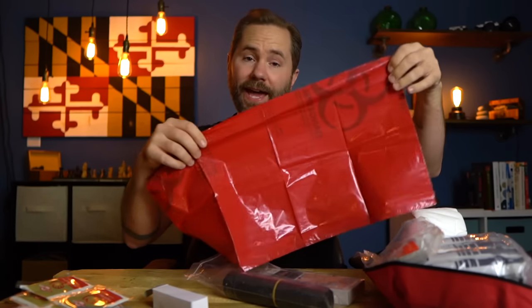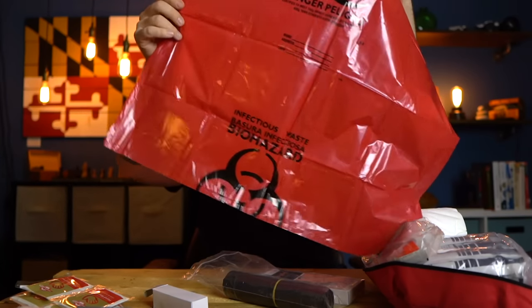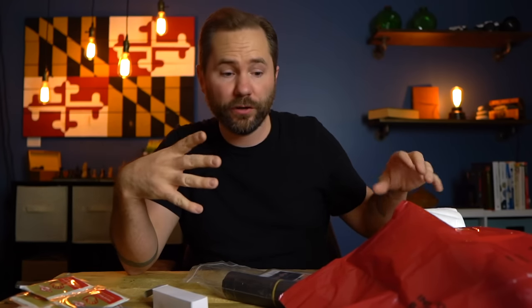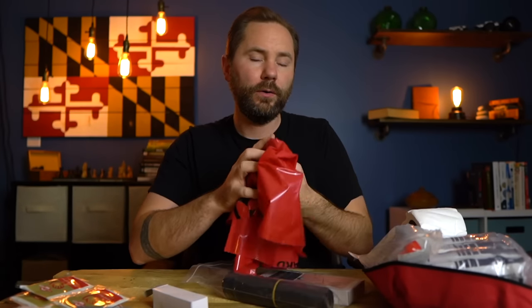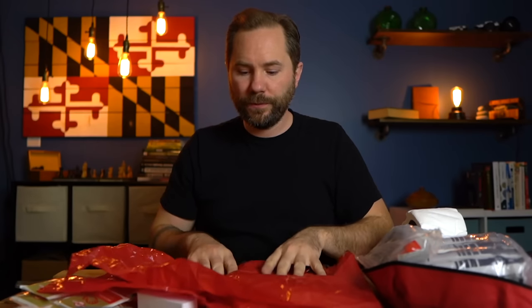There's a bio-waste bag, which is actually pretty smart. If you get hit by a bad hurricane with no power or running water for four days, what do people do when they need to use the bathroom? Toilets can back up, so people make emergency toilets with something like this. It can also be used for bandages with blood on them. Having a dedicated bag for biological material is not a bad idea, though honestly you could use any trash bag.